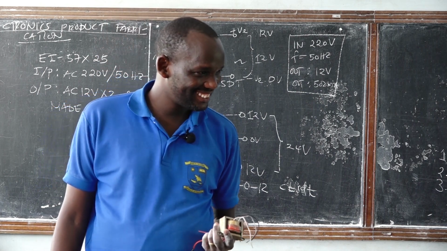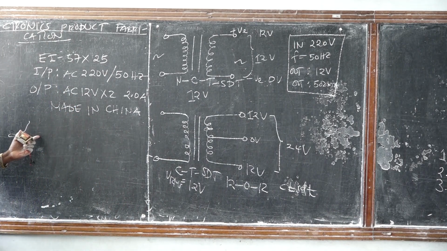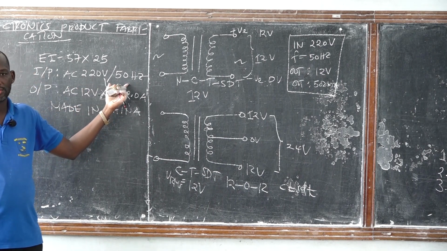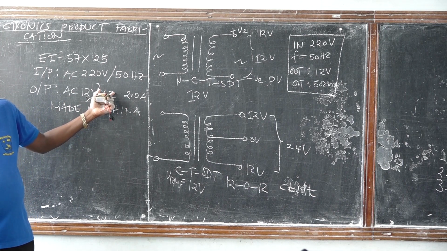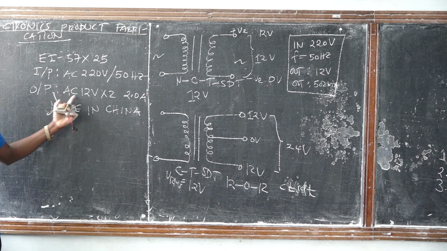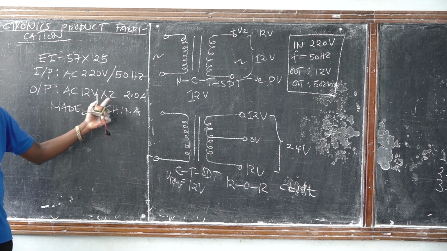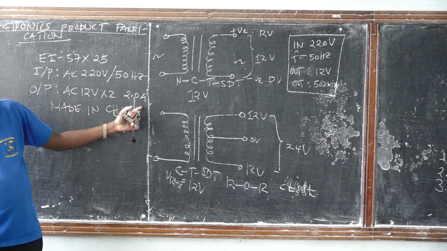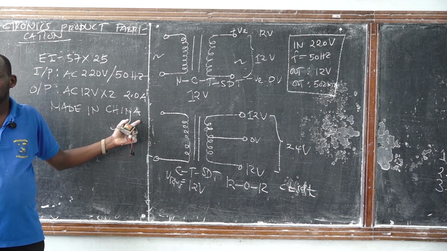So with this information, do you see? Yeah? So in this information, this is input, root mean square voltage, this is frequency. Maximum input voltage is not given, you have to calculate, you know the formula. Right? Peak to peak is not given, you have to calculate. Simple like that. For the output, this is AC, 12 volt, times what? 2. The output current is what? 2 ampere. Right? Then this is the country where the transformer has been made.